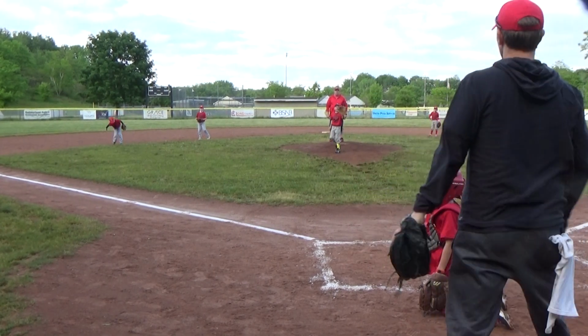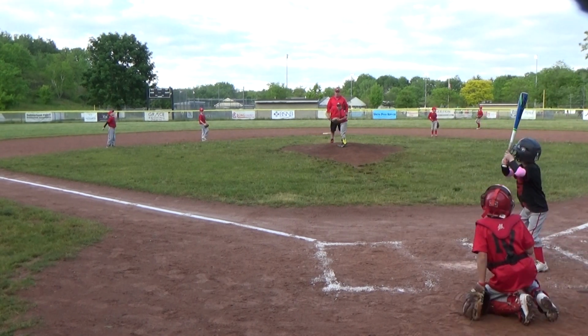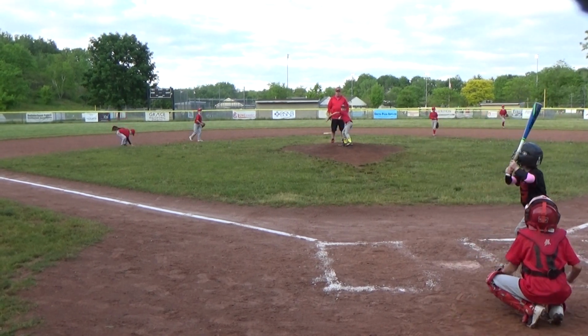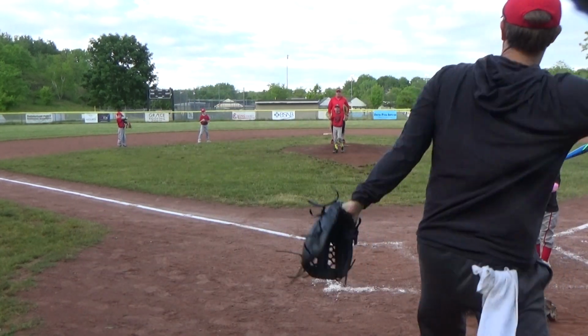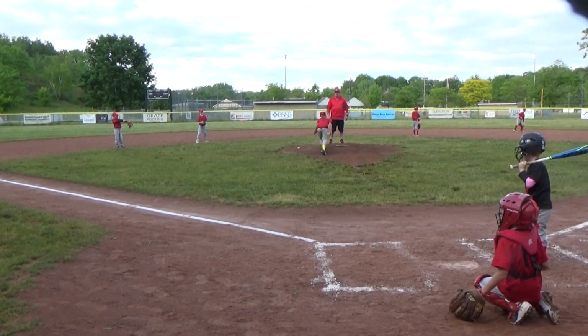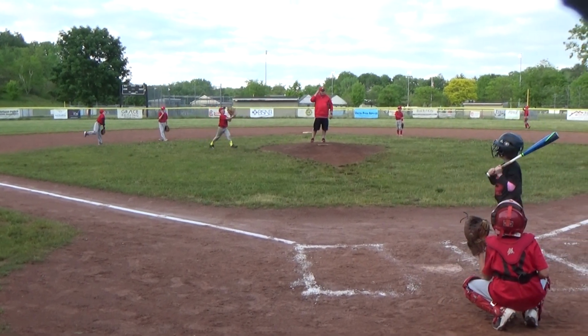So Justin, then his arm comes back, watch my hand. Load up back here. As his arm goes back, pull your hand. There we go. That's it. And then you're ready to hit, okay? When his arms go back, pull your hand. Like a little dance you're doing with the pitcher. Same time.